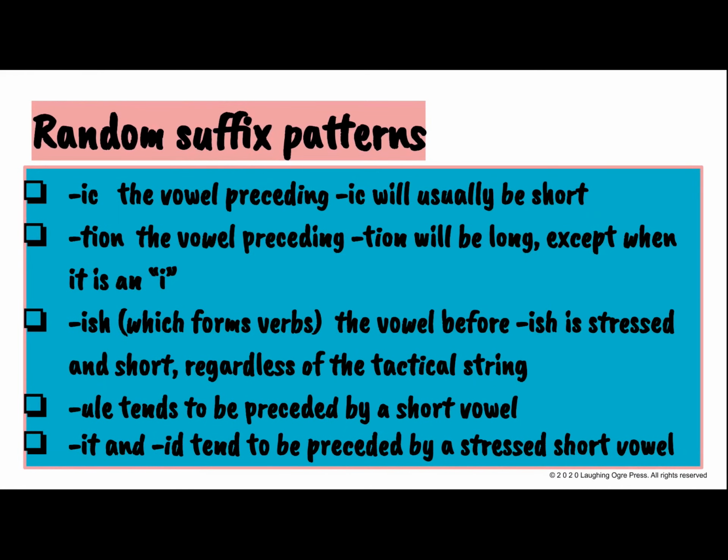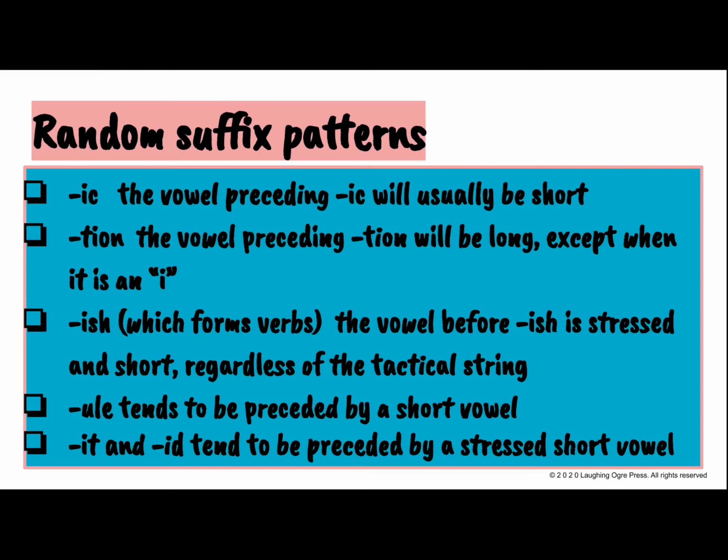All right, so we've got random suffix patterns that are pretty true. I think ic is often a really tricky syllable division pattern. People often ask, why panic? Why is that a short A? Why isn't the N doubled? Most of the time the reason is that these words, except for traffic and a couple other ones, have a single consonant in the middle and a short vowel before it, mostly because they're roots. Almost all the time they're roots, and then we're adding that suffix ic to it.